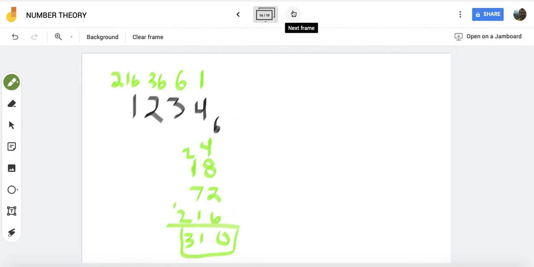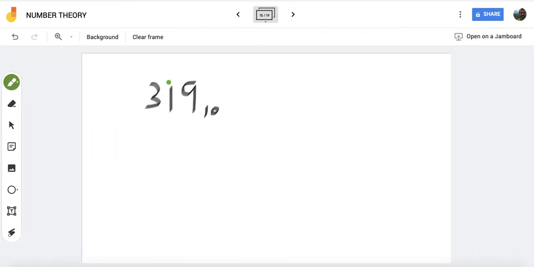You may have to convert the other way. Let's say we have the number 319 in base 10, and we need to convert it into base 6. Now, if you remember the positions for base 6, there's the 1, 6, 36, 216. So you want to build it until you get larger than this number here. And I don't know off the top of my head what 216 times 6 is, but I know it's bigger than 319. So I'm going to stop right here, and I'm going to start finding out how many times does 216 go into this? Once. And I'm going to have 103 left over.